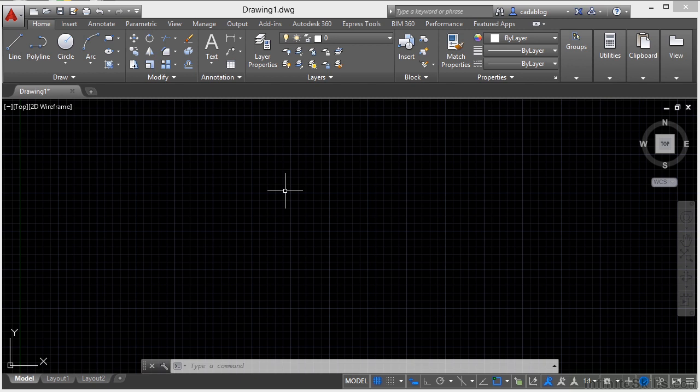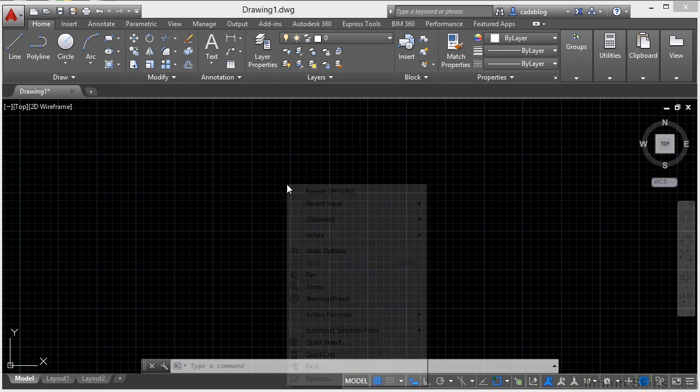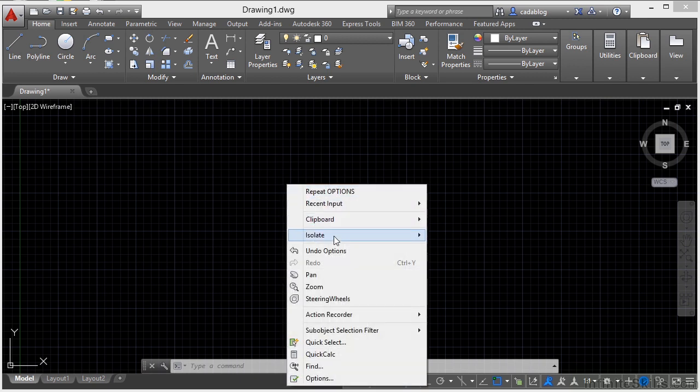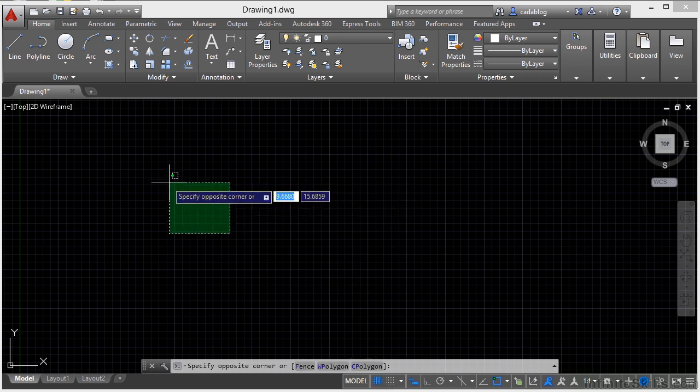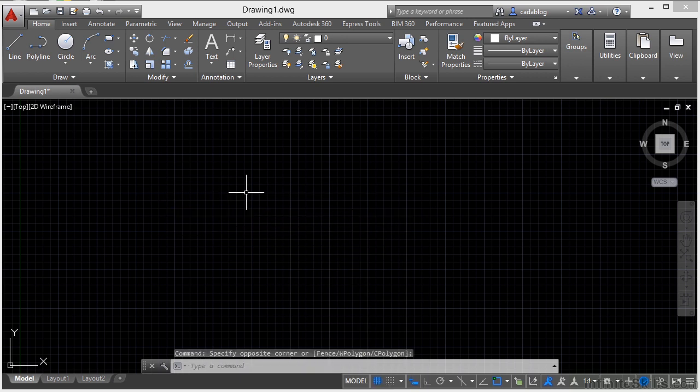Button number 1 is the left-click button. It's your main form of input. You click this button to select objects. Now, the right-click button can be set to several different functions. Out of the box, a right-click will bring up a shortcut window. So if I right-click right now, I get this shortcut window. It has a lot of different options to it. Left-click starts my selection window. Now, these are all very handy and useful.